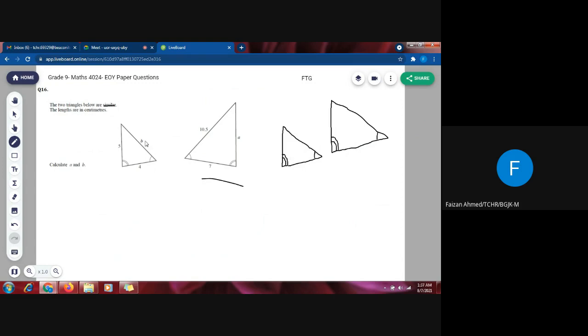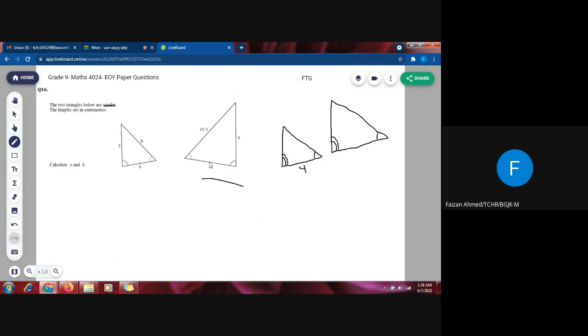You have to pick one triangle and then draw another triangle like that, and then you mark out the angles. So now the angles have been marked. This angle is equal to this angle, so I have drawn both the angles on one side. This angle and this angle are equal, this angle and this angle are equal. So now we are moving on to the sides. The side which is joining these two angles is 4, so I will just write 4 over here.